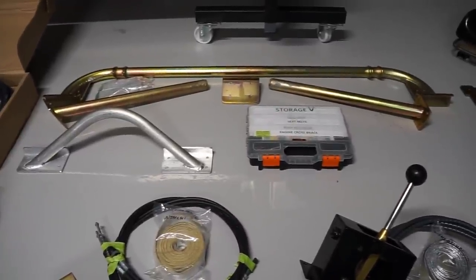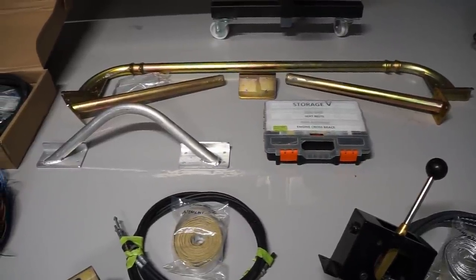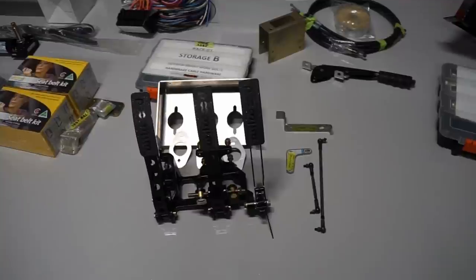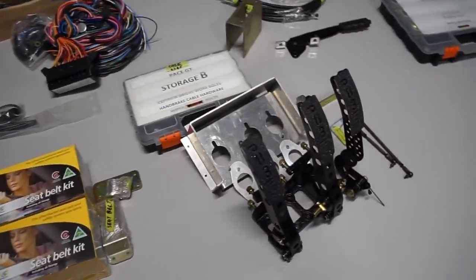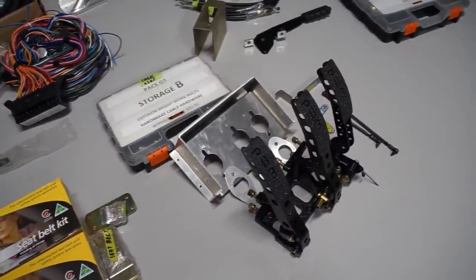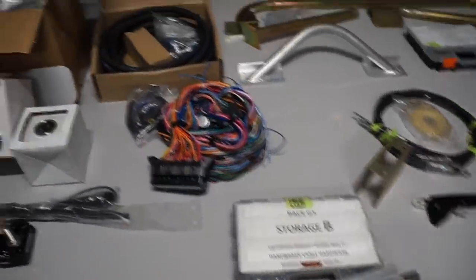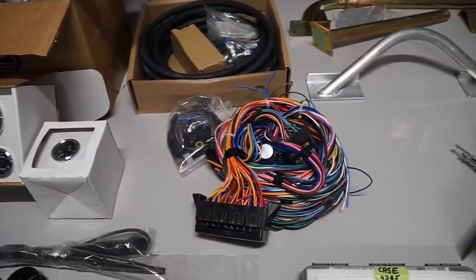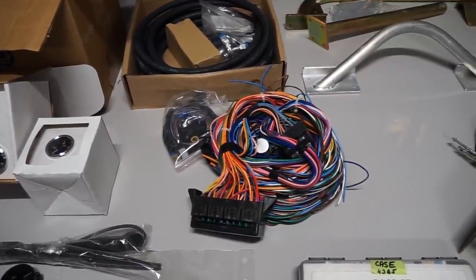Up the back we've got the roll bar that mounts to the chassis as well as the rear stays that go back into the engine bay, and the aluminium chassis support bracket for the Graziano. The kit comes with a Wilwood pedal assembly — quite a nice assembly — with a seal kit at the back. It comes with a template to assist in mounting those pedals and positioning the master cylinder so they can protrude through the front wall of the footwell. We've also got a wiring loom, though it is just a generic loom — it hasn't been fitted with all the connections and cut to length, which would have been a nice touch.